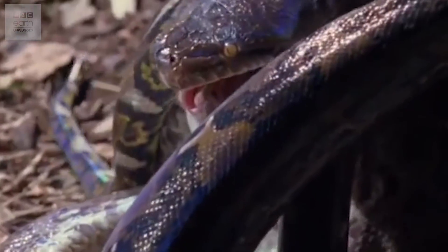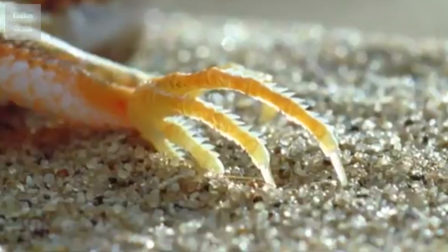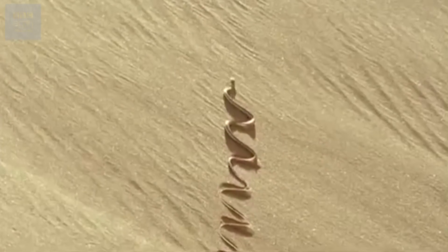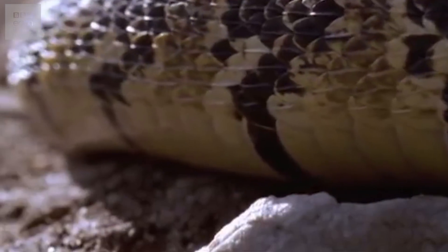Given enough time, vestigial features become more and more subtle. Pythons and boas evolved from four-limbed reptiles over 100 million years ago. Some primitive lizards were born with smaller legs, which helped them to get around in certain environments. As these new creatures were more successful, natural selection did its thing, and as millions of years passed, so did their need for limbs. The result? Limbless snakes, like the gorgeous Burmese python. But although their walking days are far behind them, they still carry around the vestiges of legs — tiny pelvic bones near where their tail starts, resulting in little pelvic spurs. These pelvic bones aren't even attached to their spine; they simply float within the body, hanging around like 100 million year old spare parts.